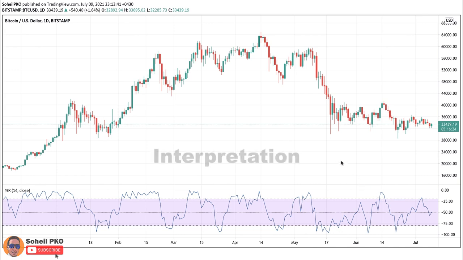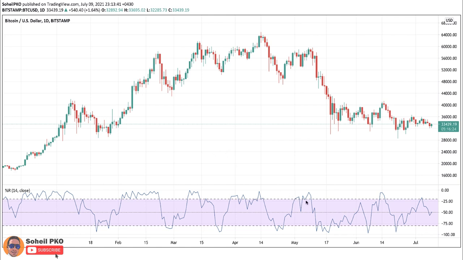Alright, now let's see how we interpret this indicator. As you can see, R% moves between 0 and -100 and -50 is actually the center line and it's an important level that you must pay attention to. When the R% line is above -50, it means we have higher upside momentum. In other words, the bulls are in stronger position than the bears, so increasing of the price is more probable. And when the R% line is below -50, it indicates that the downside momentum is stronger. It shows that the bears are in control and decreasing of the price is more likely to happen.